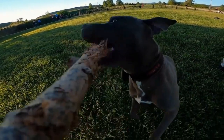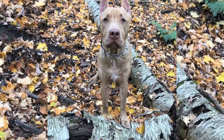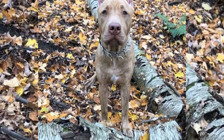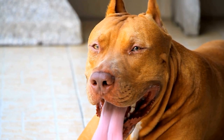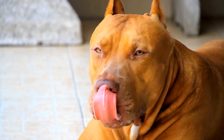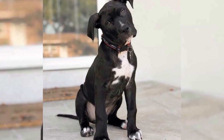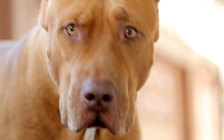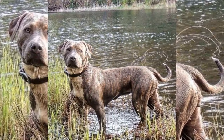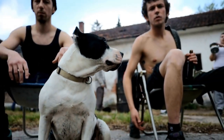Lastly, let's talk about the importance of a balanced diet for your pitbull. Providing your dog with the right nutrition is crucial for maintaining their overall health, energy levels, and coat condition. Choose high-quality dog food formulated for your pitbull's age, size, and activity level, ensuring it contains high-quality protein sources, healthy fats, and essential vitamins and minerals. Avoid overfeeding by following the feeding guidelines on the packaging or consulting with your veterinarian. Keep an eye on your pitbull's weight and body condition, and if you notice any significant changes, adjust their diet accordingly.